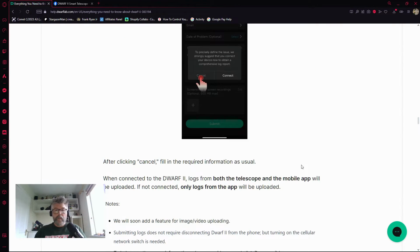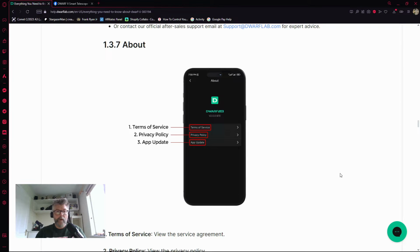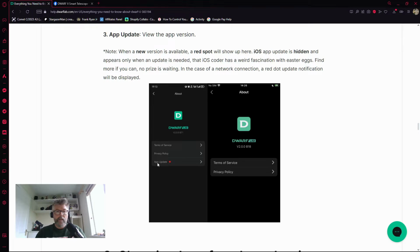I have found their support to be actually second to none. They're very engaged with their community, as I keep saying, and they're quite helpful. So you can be confident that they will reply on time, and they will give you very good advice when you ask them. Nothing to say about the About section except for the Update App part, which will indicate that there is an update once there's a red dot next to it.